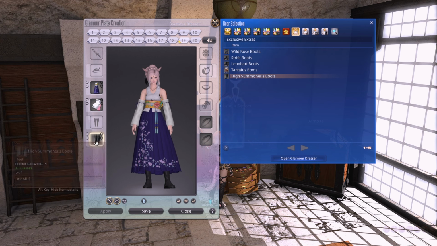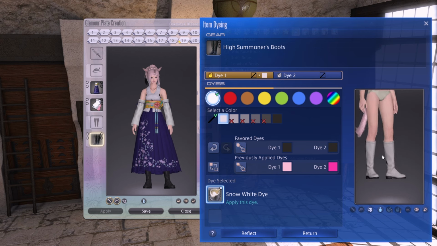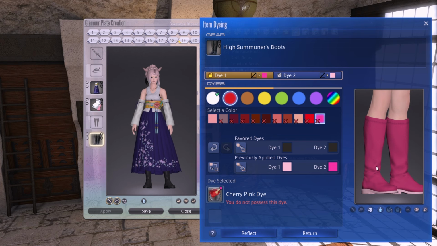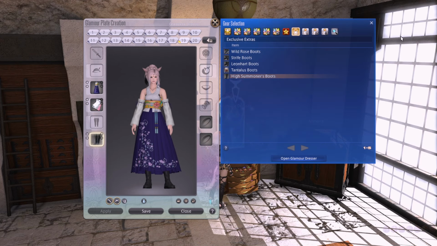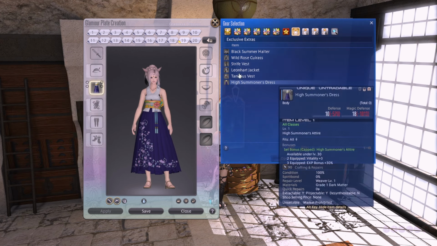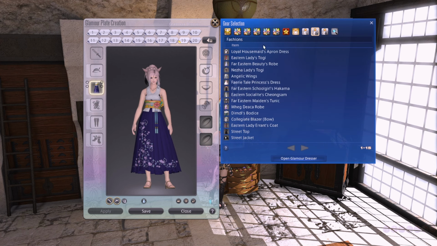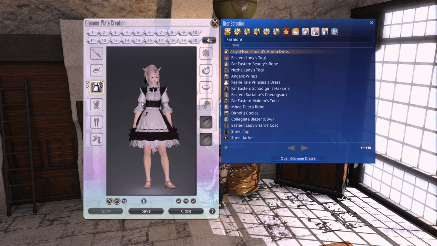Hold on, how does this one even have two dyes? How does this one? It's fine, it's just, they had to do something. Okay, none of these are dyeable. Oh god. Here we are in the big whammy zone.